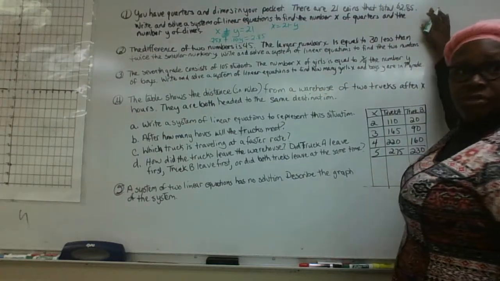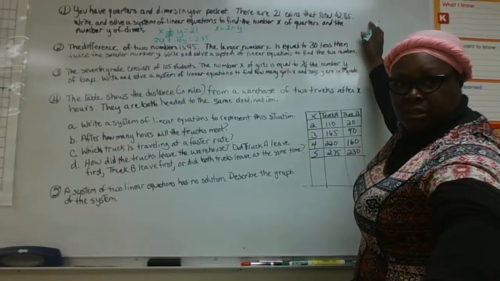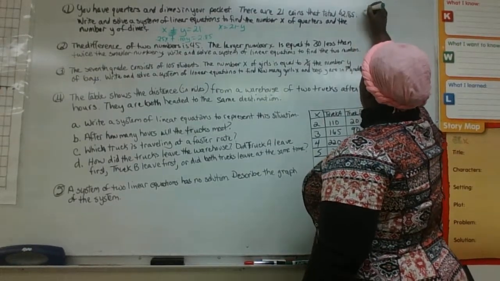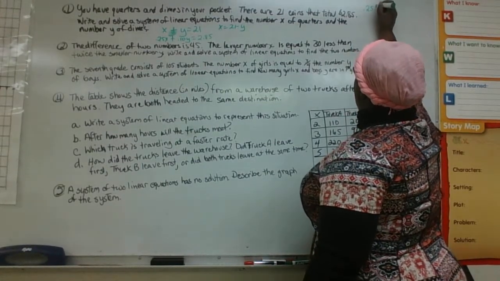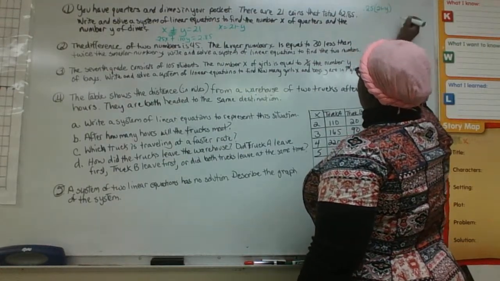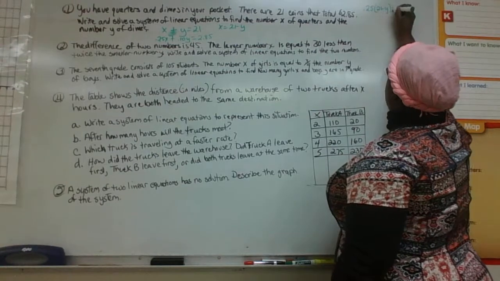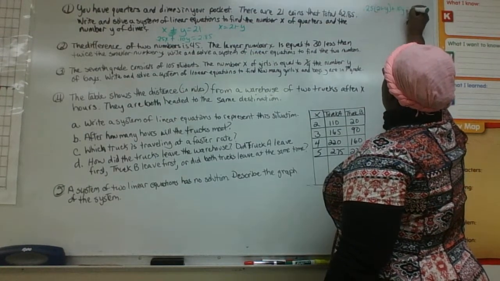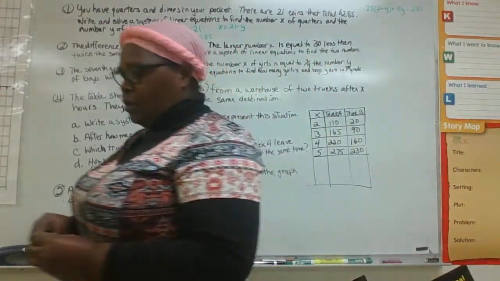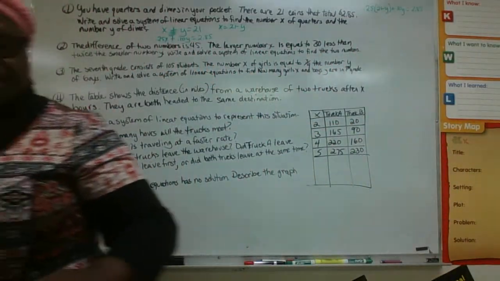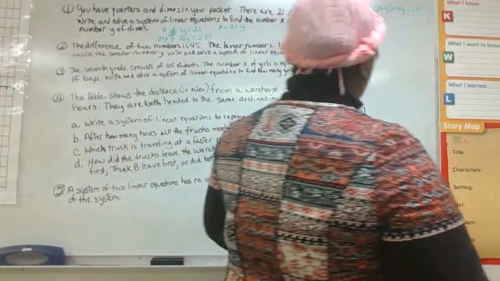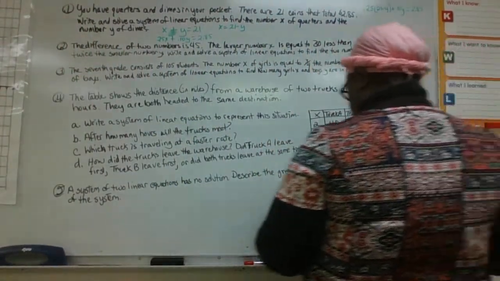Working over here, can you see this? I think you can. All right, so we got 0.25, and so our x is going to be 21 minus y, and then that's going to be plus our dimes. It's going to equal $2.85. So now from there, we have the distributive property. And to expedite matters, I kind of did these beforehand, so if I go a little fast, you'll understand why.